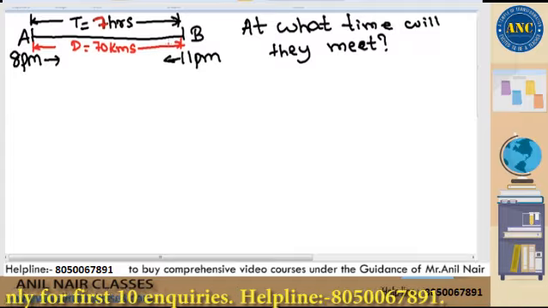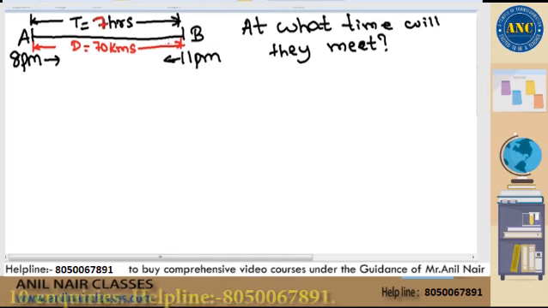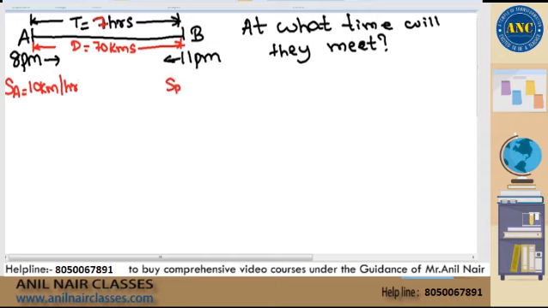No, no, nothing like that. You take any multiple of 7 in this case, you will still get the same answer at the end, right? Now see here, if I assume it as 70, speed of A is 70 by 7, 10 kilometers per hour. Speed of train B is 70 by 7, again it is 10 kilometers per hour, right?